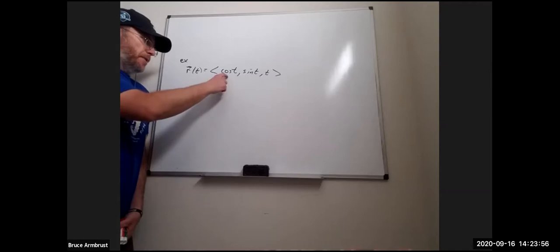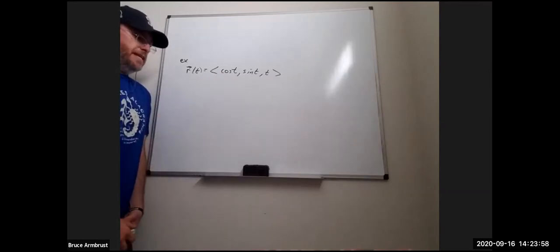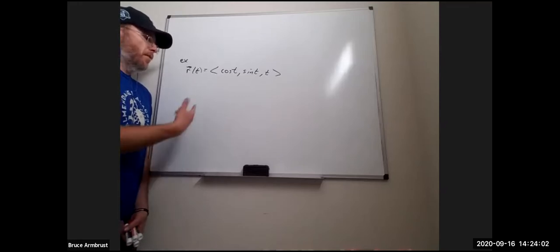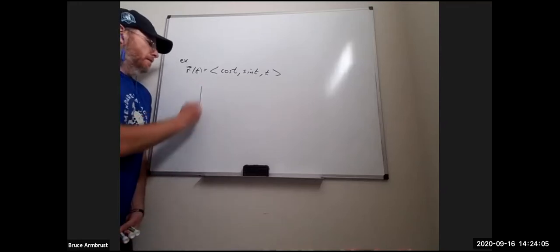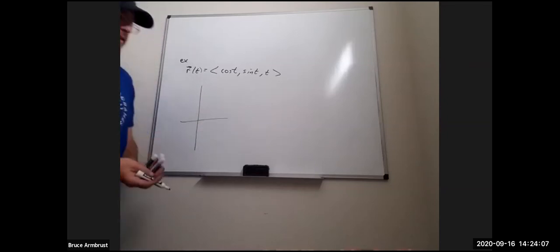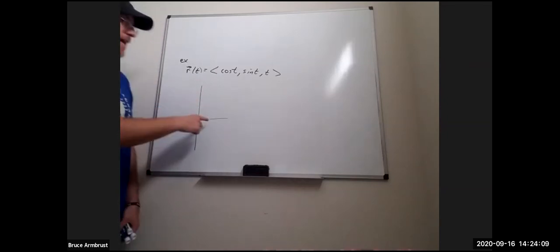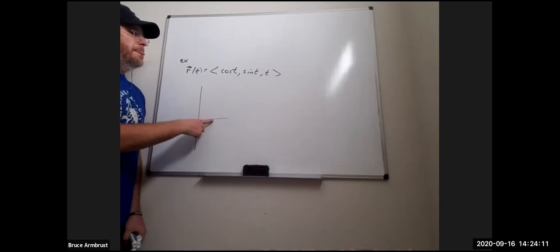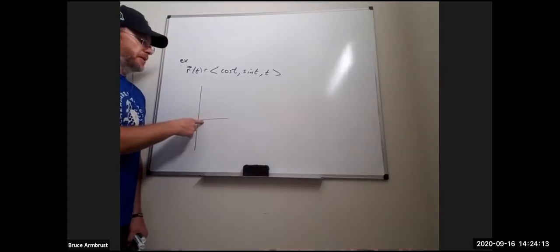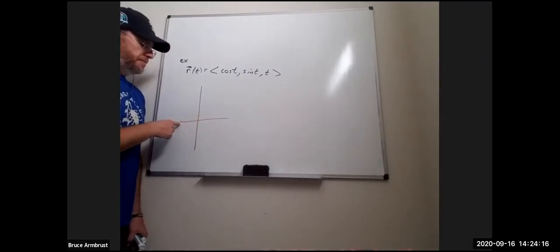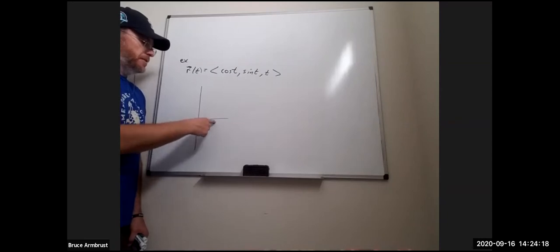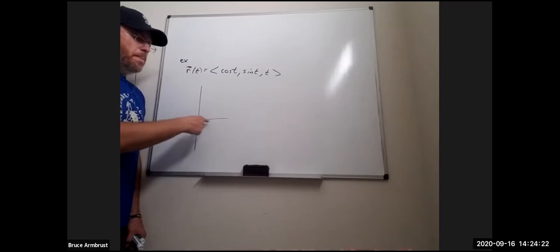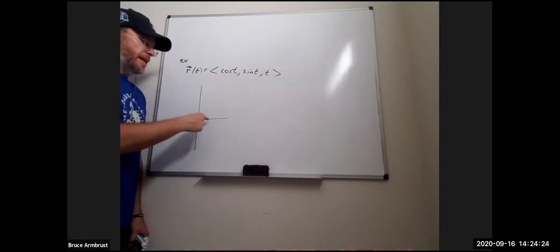The x component is following cosine of t. At 0, we get 1. I'm going to follow along this graph with my finger with the x. So x starts at 1. As t goes on, cosine goes to 0, down to -1, to 0, to +1, and just keeps alternating back and forth. So the x's are just going to keep going back and forth like this.